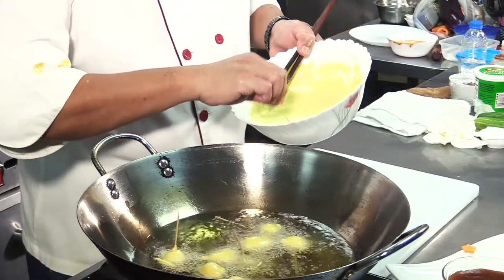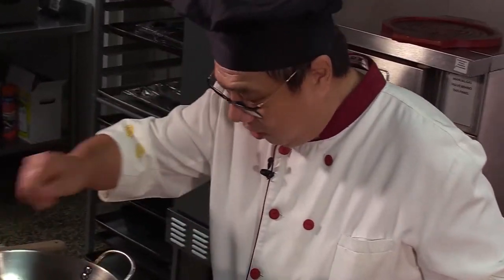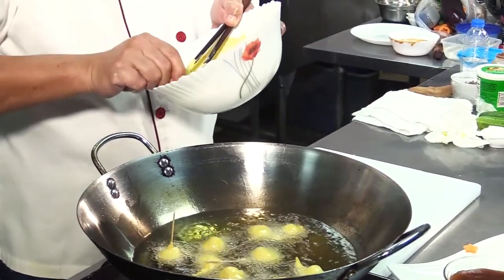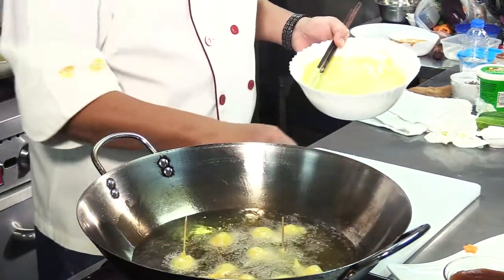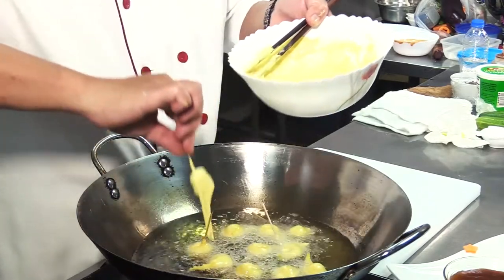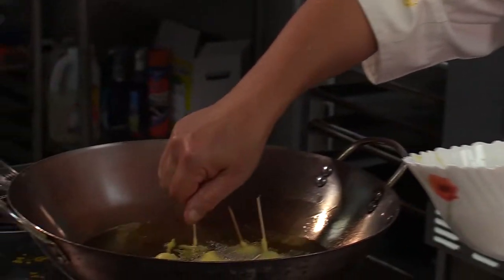Oh look how beautiful these are bubbling up. That is the way. I like it. If you check, you know, in food — beside being good to eat for energy and for life sustained — food is a beautiful thing. If you look at it that way, it's a beautiful thing. That's why you see some of the dishes I do — you can even enjoy it by looking at it before you eat it.